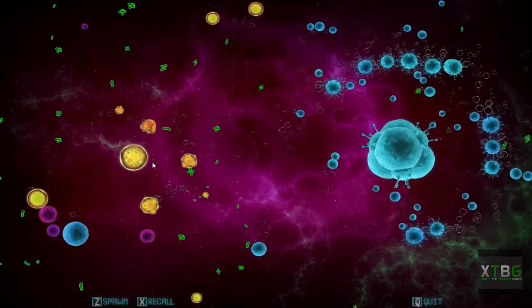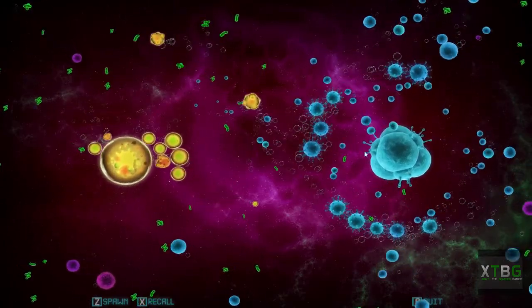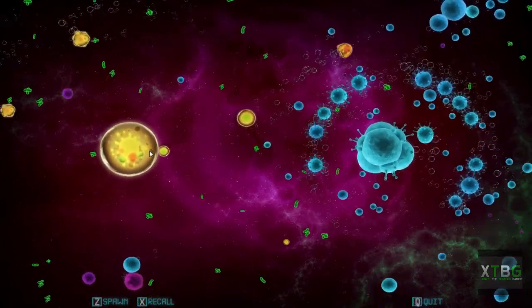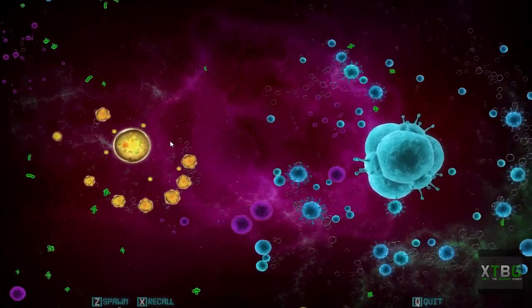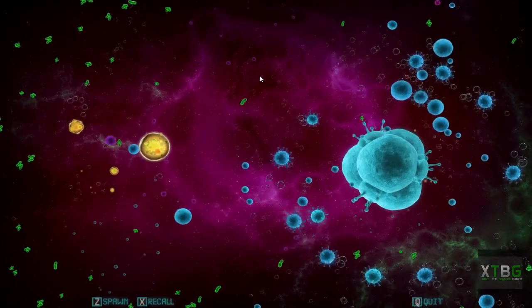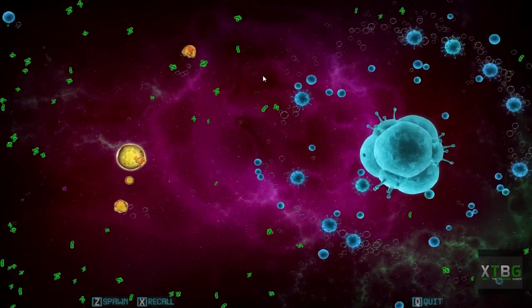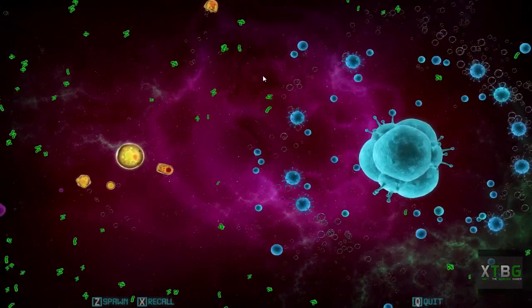We press X to return all our collectors back to base. When our spawned collectors collect the little bacteria stuff that's floating around out there, they grow, and when they come back and we consume them, we grow. So pretty excited to try this. Without further ado, let's go.